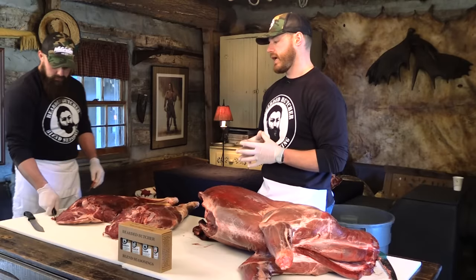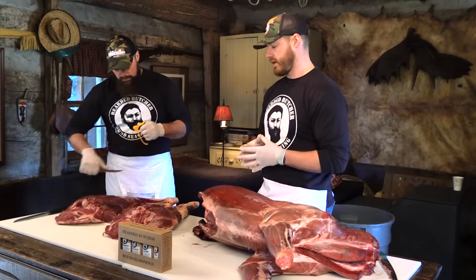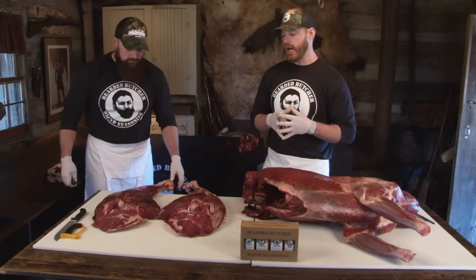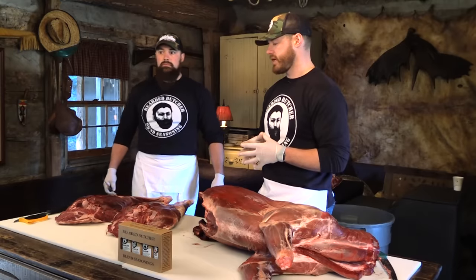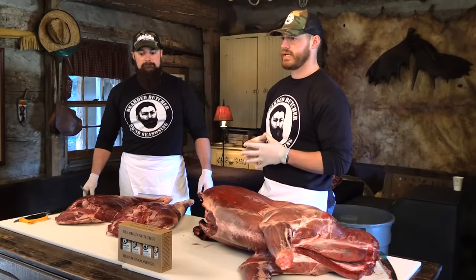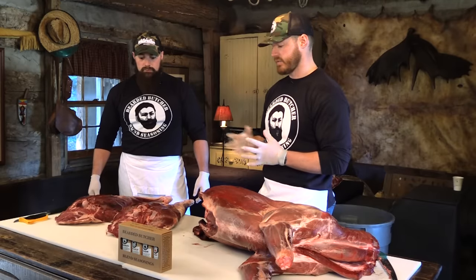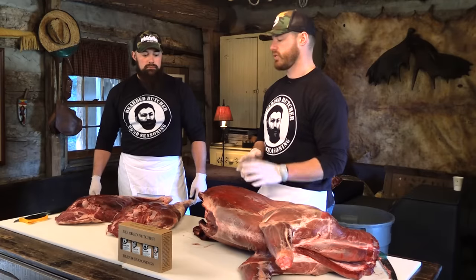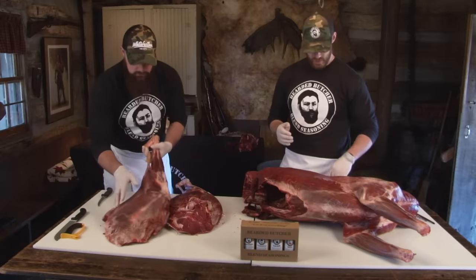If you've got a barn or garage you can hang it in with those cooler nighttime temperatures, you're going to find that you can age venison most of the time during season. You can age that venison at home, leave it as a carcass — you can even do it hide on. If your daytime temperatures are not exceeding 50 degrees and your nighttime temperatures are dropping down to that freezing mark, you're at the optimal range to age your venison. Do it in a barn or garage. Get a couple of days because it's really going to enhance that meat. I can tell just by looking at the color that it's got some very unique properties that only come by aging venison.